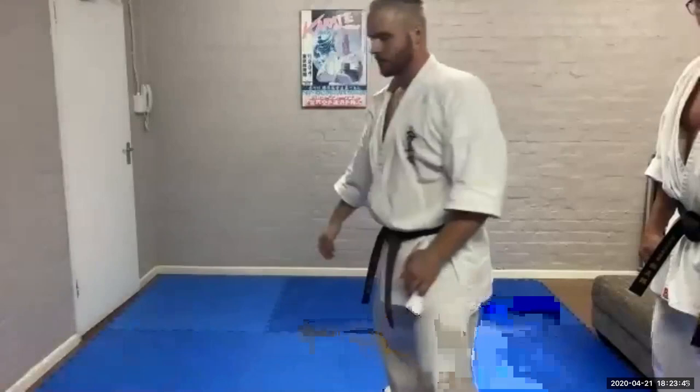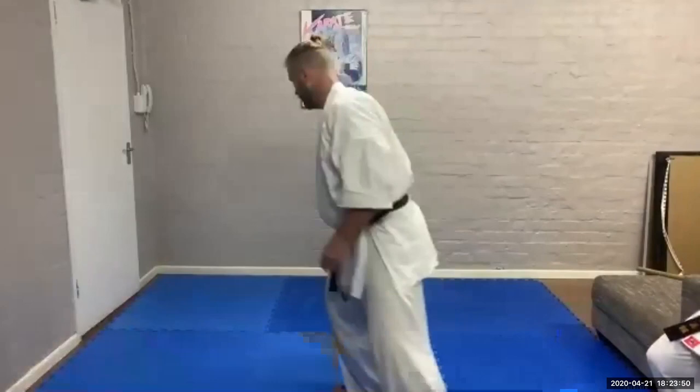Uchi Uke, Mae Gerambara. Okay. So the next count, Tate Shuto Uke over your shoulder. It's actually not a full one. It just starts at your ear. Okay. Throw action. I'm going to do that.